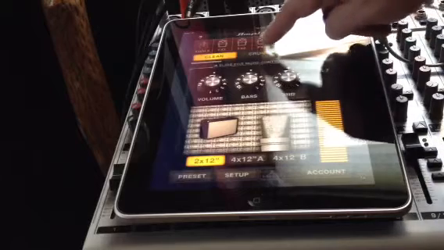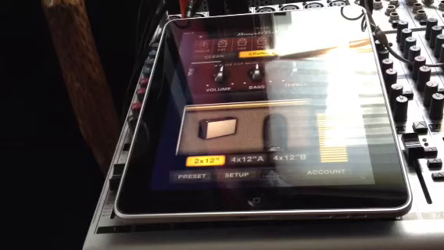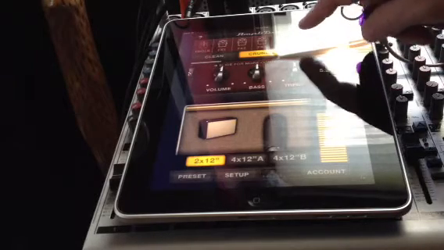But if you go back here and switch to the crunch mode with the overdrive on, you get kind of a voxy kind of thing.